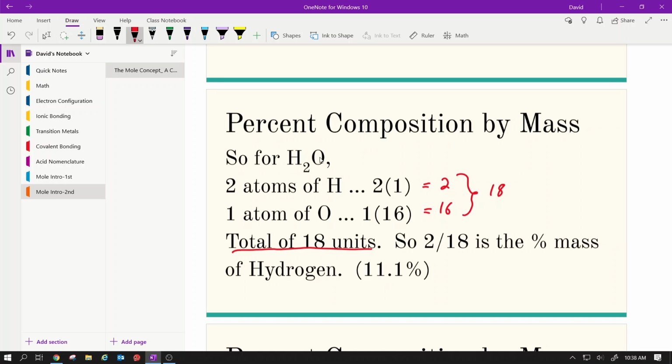And remember that we wanted to know the percent composition of hydrogen. Okay? So I need to say, hey, how much hydrogen is there in the whole molecule? Well, there are 2. So the mass of all my hydrogen is 2. The mass of my whole molecule is 18. And when I do the math there, I will get 11.1%. Remember, you're actually going to get 0.11111 repeating, but when you multiply by 100 to convert to percent, you'll get 11.1%. If you need to pause the video to write any of that down, you may.